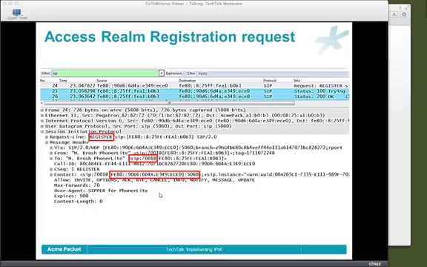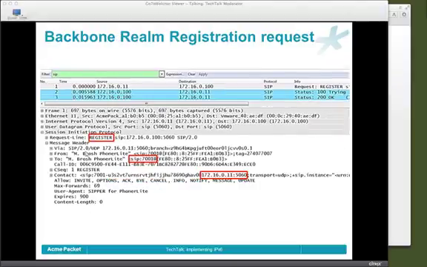So that goes to the SD. The SD re-originates it to the backbone realm, where the transmitted REGISTER message has the same AOR, only that the contact includes 172.16.0.11, which is the IPv4 address of the SIP interface.